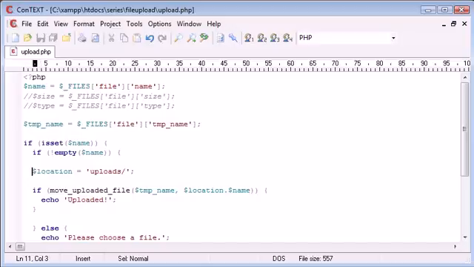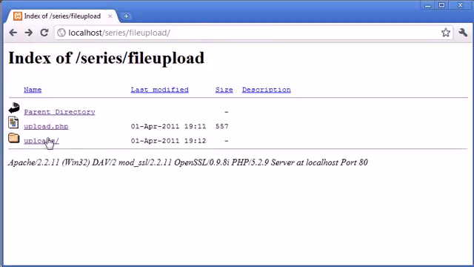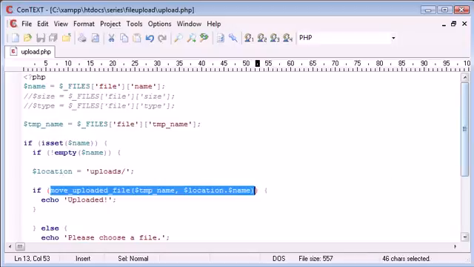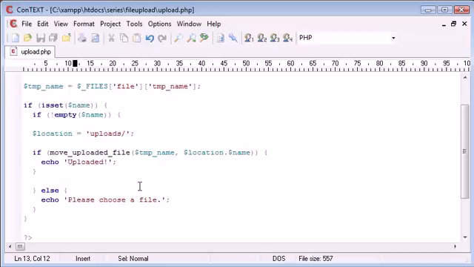We specify a location in a variable, which is the uploads folder. So this corresponds to the folder here. And then we say if this function is successful, and while we're performing this if statement we're calling it as well. So we're uploading from the temporary name and we're renaming it into this location with this file name here.